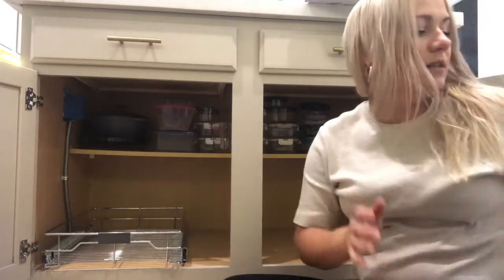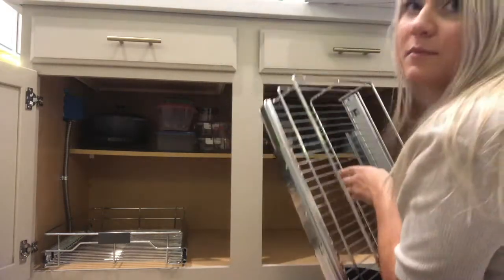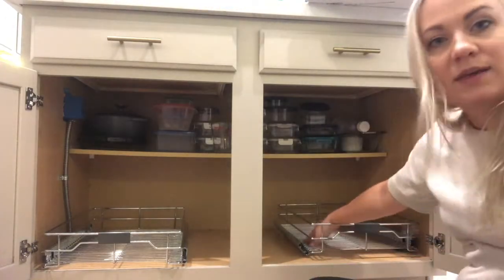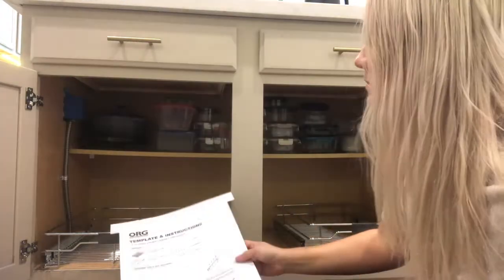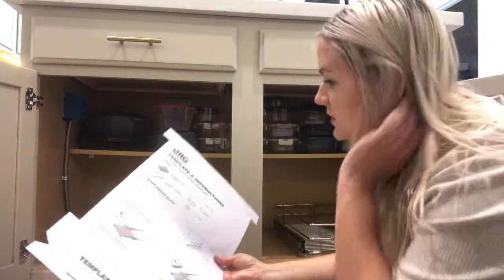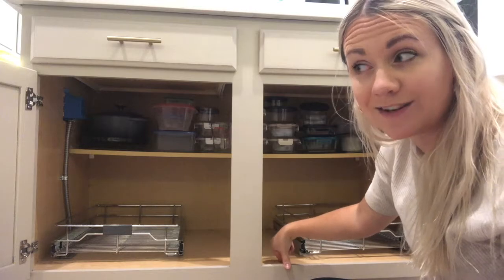And I'll have a little section in the middle where I can keep easy-to-grab stuff like baking goods — baking bowls and measuring cups and stuff. And then I think I'll keep the appliances in these racks. That's the plan I'm working with right now. The next part comes with a little template, and you're supposed to get it placed where you want, set the template down, and it shows you where to drill into the ground. So I'll be drilling into this cabinet to just bolt it into place.